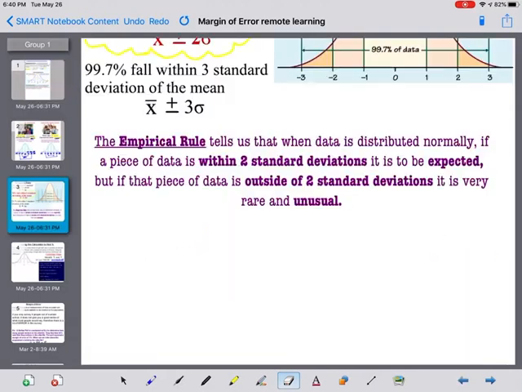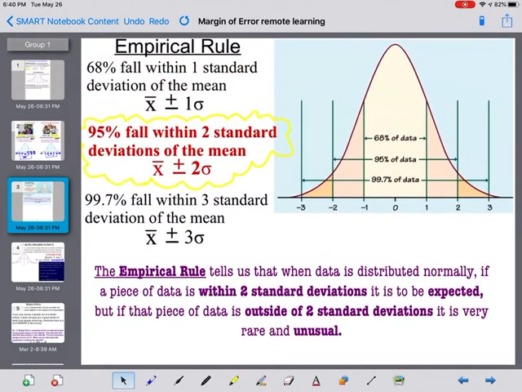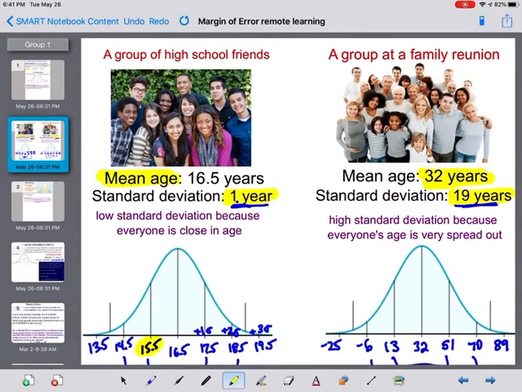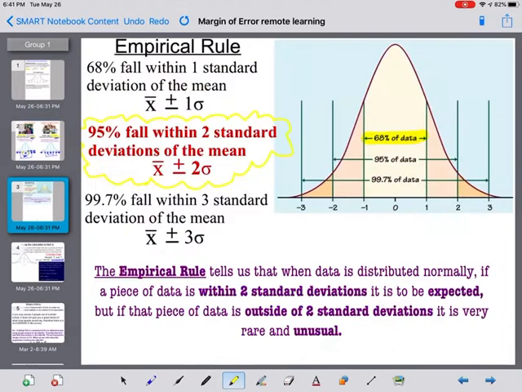Okay. Here's the empirical rule, and this is a really important rule that you're going to hear about a lot if you do use statistics or probability in college and in life. So this is what we just talked about. 68% fall within one standard deviation of the mean. So we can see that right here. 68% are either one above or one below, anywhere in that range of the mean. So in the last case, that meant that between 15 and a half and 17 and a half, 68% of the students fell in that range.